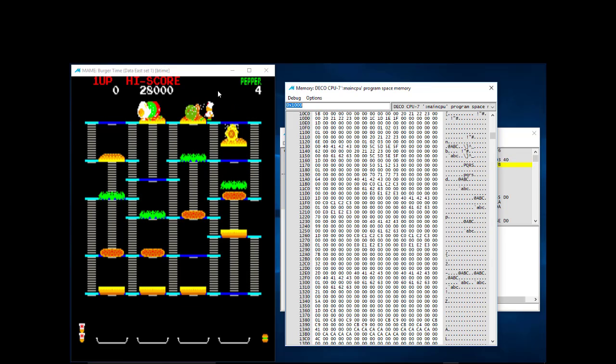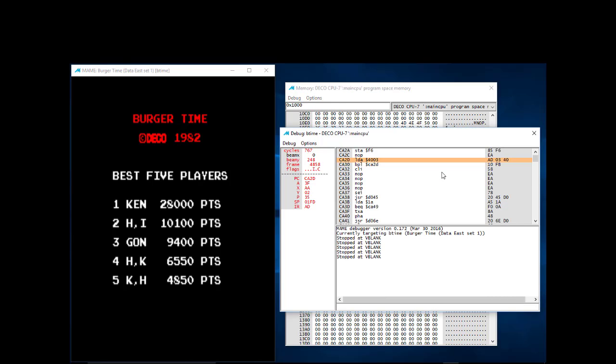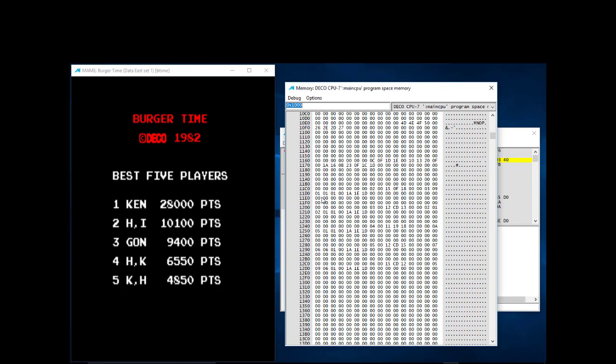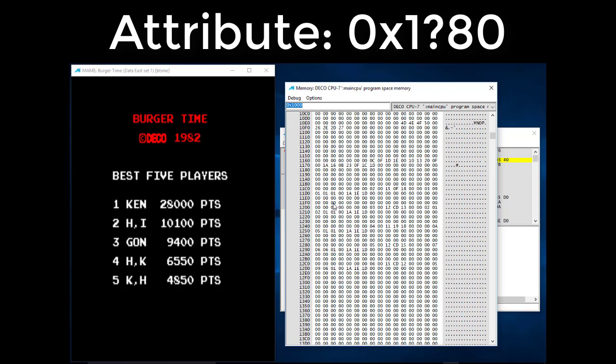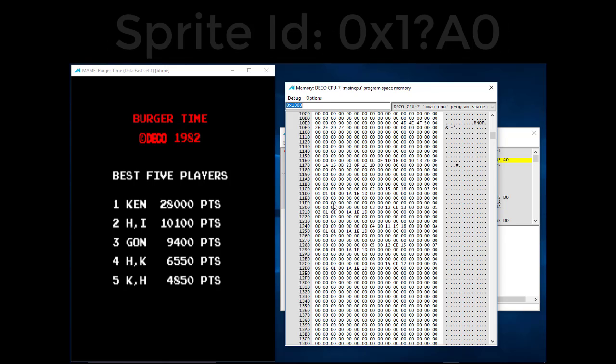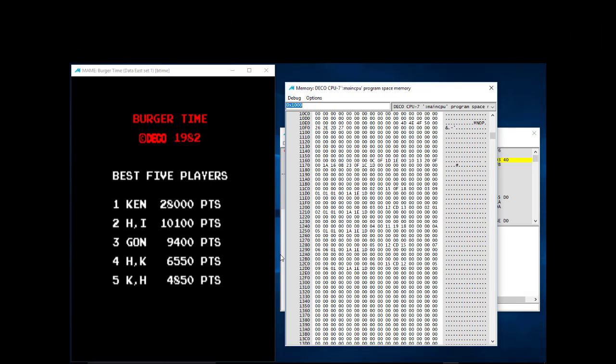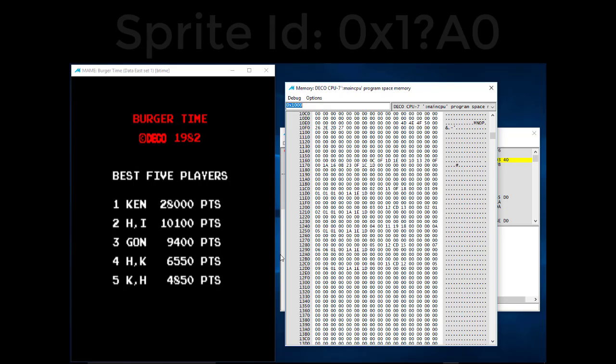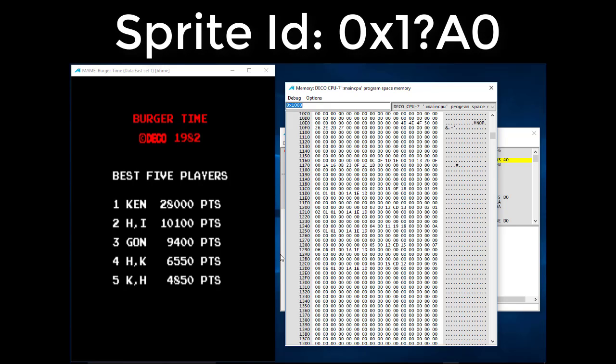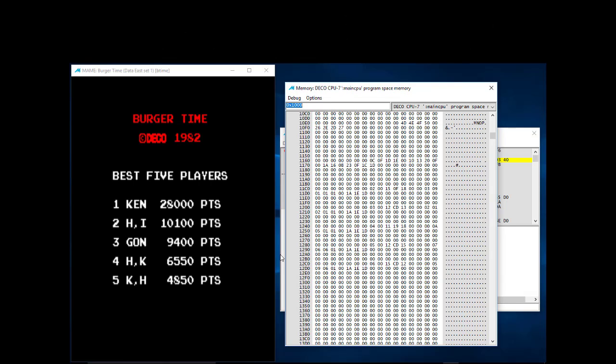So what I've determined, and I'm going to restart the game here real quick, is that this game requires 4 things to be set to draw a sprite. It requires an attribute, which I don't completely understand yet, a sprite value, an index into the sprites, a horizontal location, and a vertical location. So what I discovered is that the sprite identifiers are located at 1x, where x is a number, a0. And there's a certain amount of them. I haven't figured out how many there are, but that's where you define a sprite.